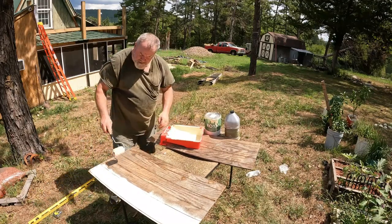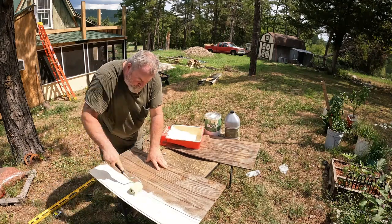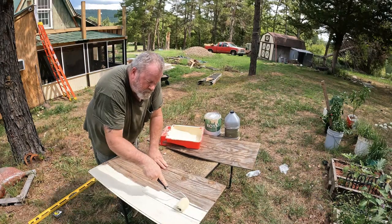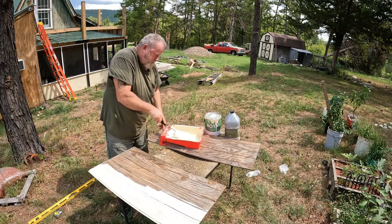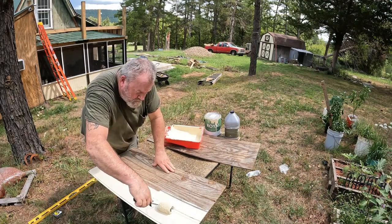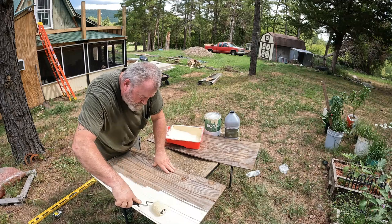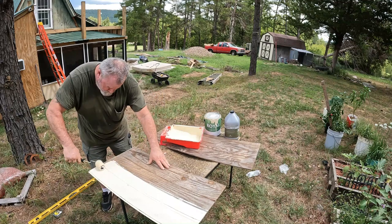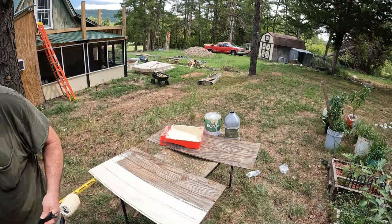Man, this stuff sucks up the paint. It ain't gonna take long to dry. I don't like that crack. We're gonna put some caulk in there or something, get some paint in there. Alright guys, I won't bore you with all this. I'll come back when I'm done, when it's dry.